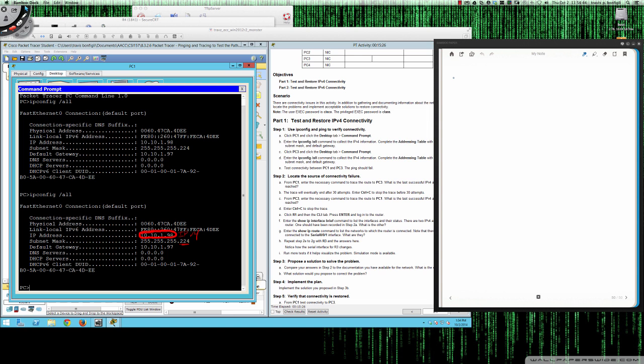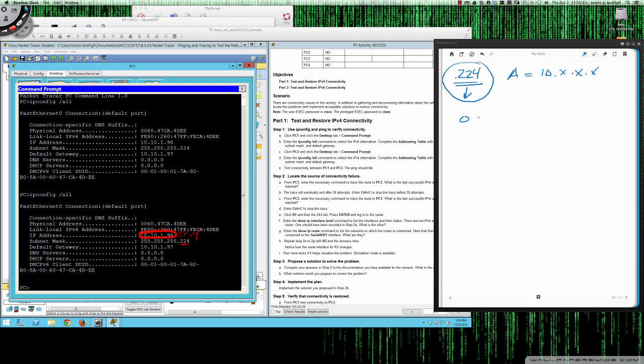So if you remember, with a subnet mask of 224 in the last octet, we have a class A address, because it's a 10.x.x.x, and it's a /27. So we need to calculate the value of this so we can determine what that subnet is going to look like. Remember, there are 8 bits in the last octet, or the last byte.